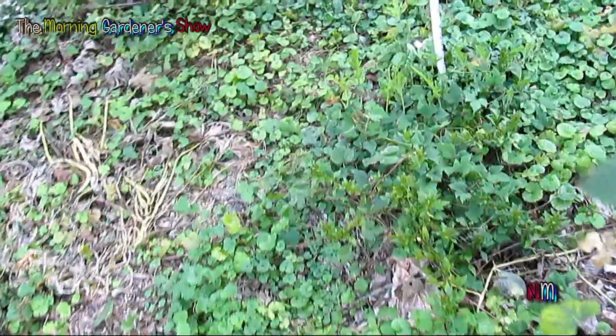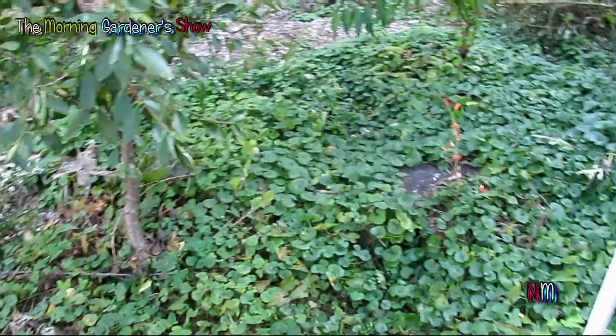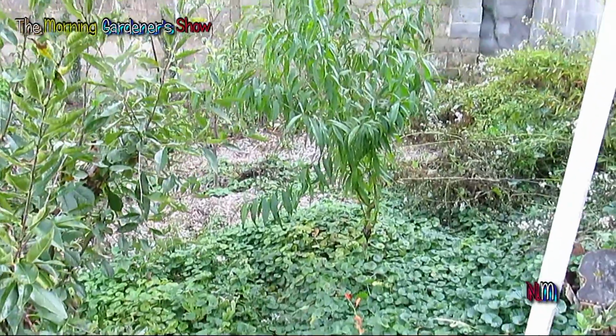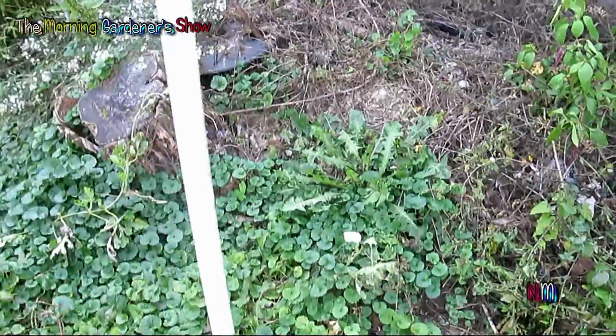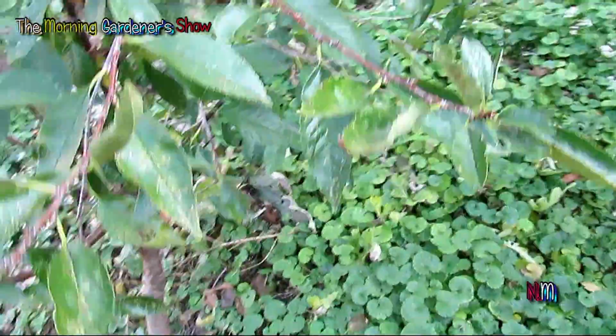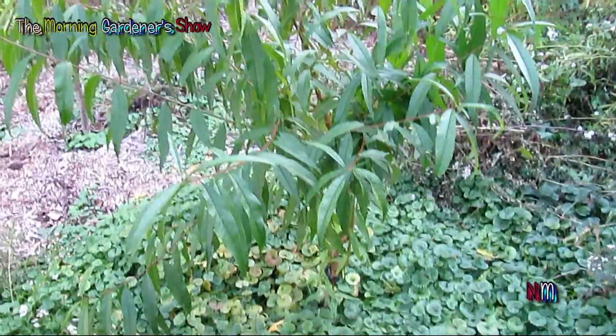Because I got areas where the weeds just didn't come through at all. See here? All these are where the weeds came through. Over here where these trees I just put up. Yeah, okay. It's telling me, hey, I need wood chips here. Well, it didn't actually say it, but you know what I'm talking about. See all between here? Between this cherry tree here and this peach tree, all this growth.